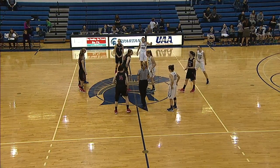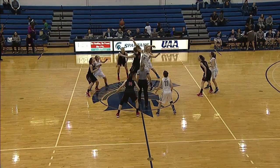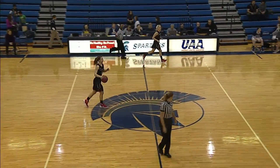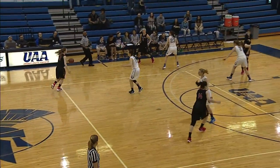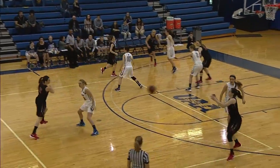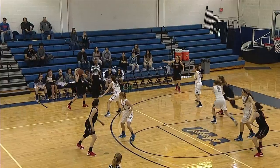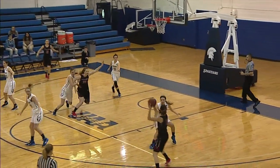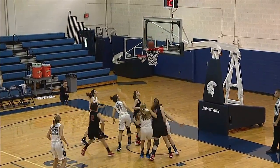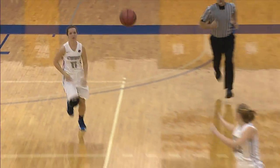This, of course, is the opener for both teams in University Athletic Association play. Murphy will win the opening tip, and the Tartans of Carnegie Mellon will settle in on their offense first. Carnegie Mellon coming into this game, Eddie, beating teams by an average of nearly 28 points per game. They can score. They score 81 points per game. This is the Tartan offense, and again, their focal point will be Murphy inside, but there's a nice lay-in off the glass by Jen Mayberger.